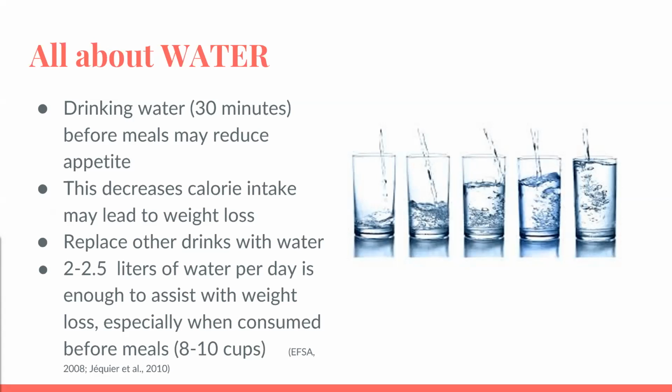Let's see what the question is. How bad is Crystal Light Mango and Peach Green Tea? What do you mean by bad? Can you elaborate when you say bad? Is it bad for you, Molly? I just wondered if it was okay to drink along with water. Sure, absolutely. What were the two that you asked about? Crystal Light. It's all one thing. Oh, I've never heard of it actually. Well, does it contain any sugar? Do you have one with you? We can go over it. Oh, I'll have to go get one. Okay, we can do that at the end as well. We can take a look at the nutrient content.